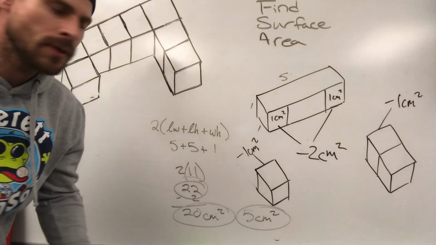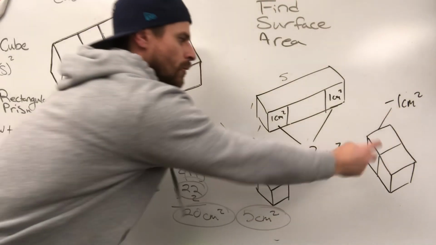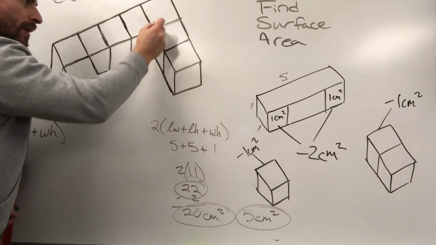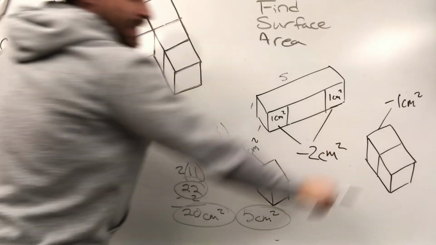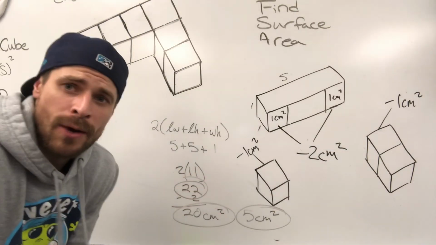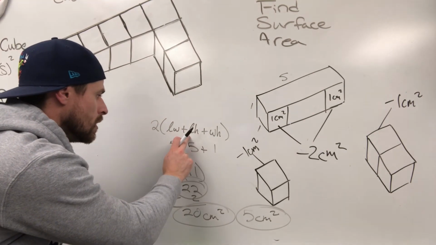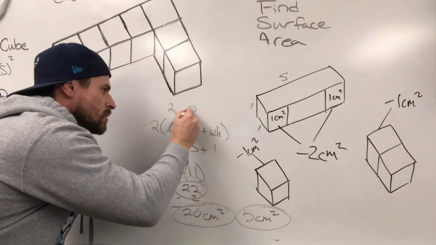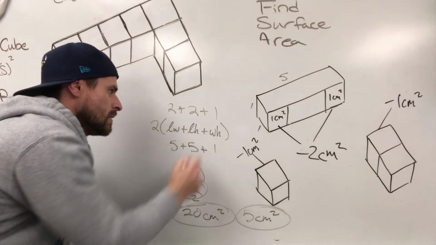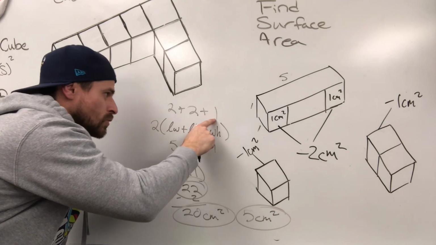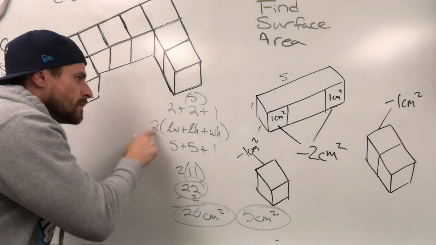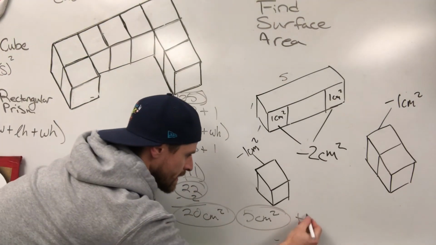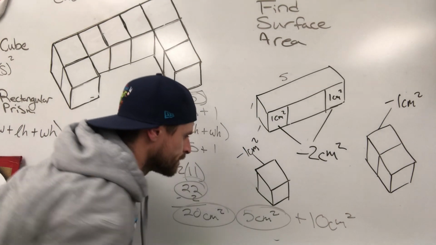Again, we're only going to be removing 1 centimeter squared because that's the only section that's gluing to the back. Right here, if we were to just remove that part, pull them apart, we have to take care of that one. So, what's a 2 by 1 by 1? Well, let's follow this rule. 2 times 1 is 2. 2 times 1 is 2. 1 times 1 is 1. Giving me 2 plus 2 plus 1, which is 5. Don't forget to double it, giving you 10. So we've got 25 and 10 centimeters squared.